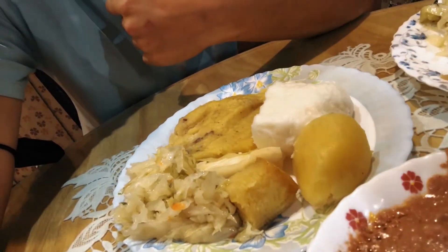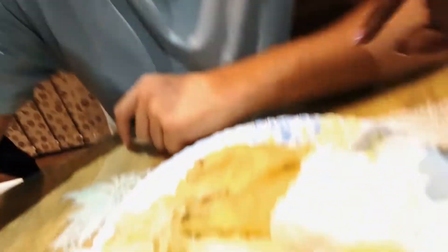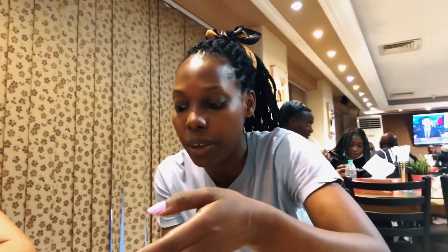Then we have the g-nut paste mixed with beans — this is a favorite for many people. We also have the staple food: a stew with ugali, which is called kaunga in the local language and ugali in Kenyan Swahili. Then there's sweet potato and mashed matoke — that's the yellow one — alongside vegetables like cabbage.